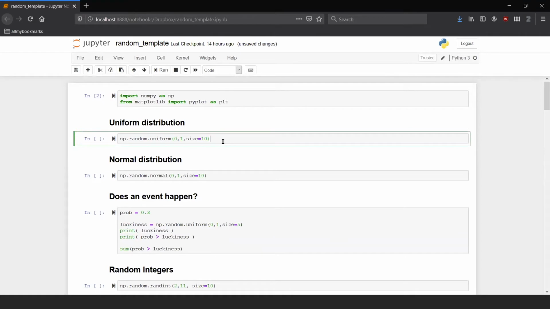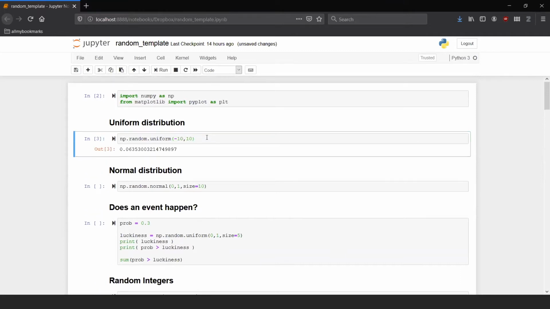And how we do that in Python is we use the function uniform from NumPy random, and we describe the lower bound, the upper bound, and there's another argument that we can put in the function, which is the size. We'll leave it out for now. But let's say we want to generate a random number between -10 and 10, and this is what we would do.